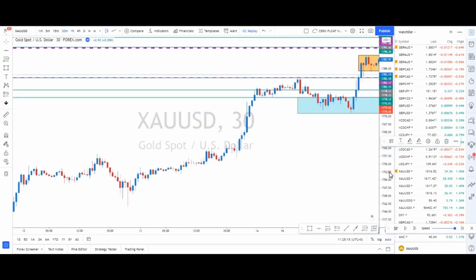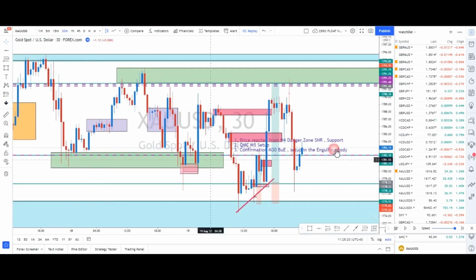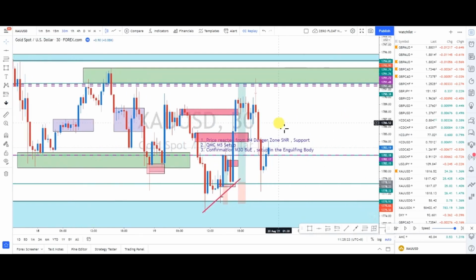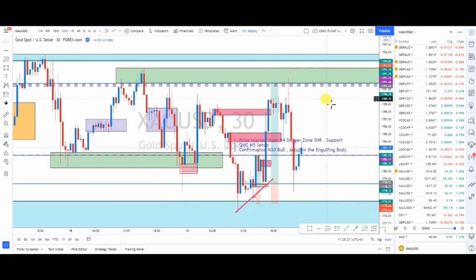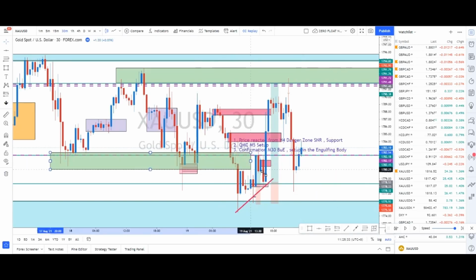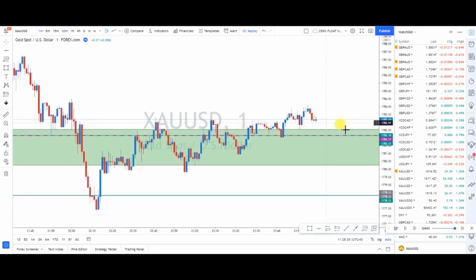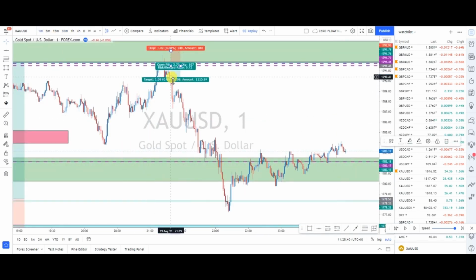Okay, so if we go to the H1 danger zone, we try to TP at a much lower area. So where is our next possible TP? We could go to the H1 danger zone as well. This is the H1 danger zone here, this green color. Let me color back. Okay, so we go back to our M1, and then we mark our risk and reward.